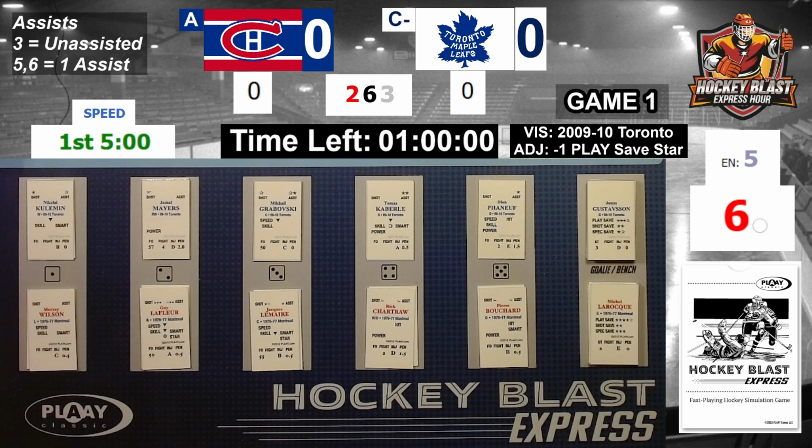As we get set for game one of this time frame, the adjustments have been made for Toronto. Whenever they are the visitors, we will take away one play save star, so Jonas Gustafsson will be the starting netminder for the Leafs, as he will need to make a 2 or 3 with a dot to stop a Montreal goal opportunity. And whenever the Habs are out on the road, we will add a play save star to the netminder for the Habs. So with that being said, the clock has been reset back to 1 hour. Without further ado, let's get right into it. Between the Habs and the Leafs, will the clock operator please start the clock?